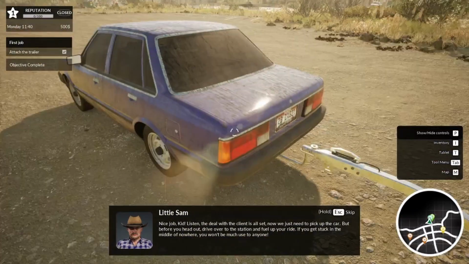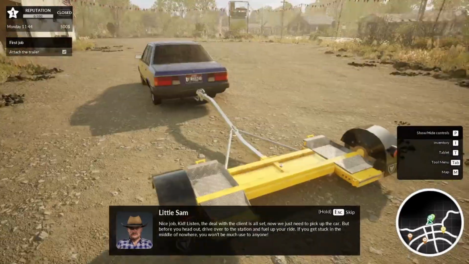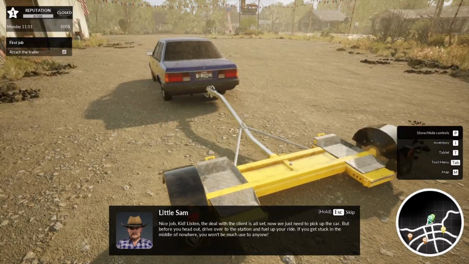Well, there we go. Nice job, kid. Listen, the deal with this client is all set. Now we just need to pick up the car. But before you head out, drive over to the station and fuel up your ride. If you get stuck in the middle of nowhere, you won't be much use to anyone.